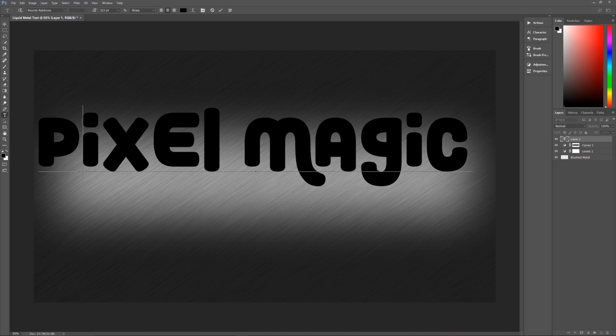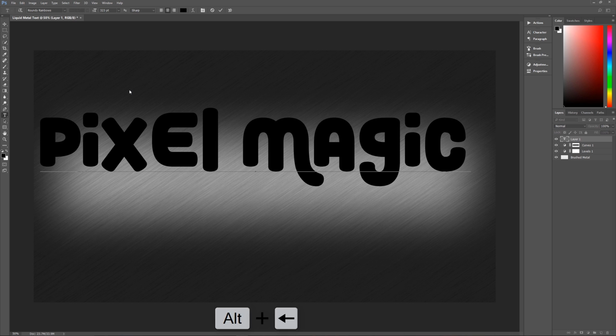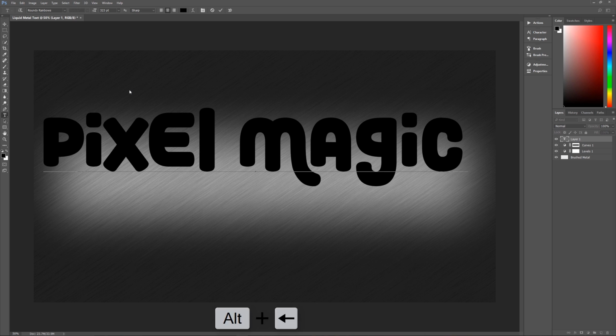The way that you do that is you put your cursor between the letters that you want to change, and then you hold down the Alt key and use your left and right arrow keys to move things closer and further apart. For example, the P and the I will move over once, then I'm letting go of Alt, then I can hit the right arrow key on my keyboard, and then I can hold down Alt again and move the I closer to the X, like so. Then I can move over one by letting go of the Alt and clicking the right arrow, and you get the idea. So let's clean this all up by moving things a little bit closer together, which I think will look better for this effect.